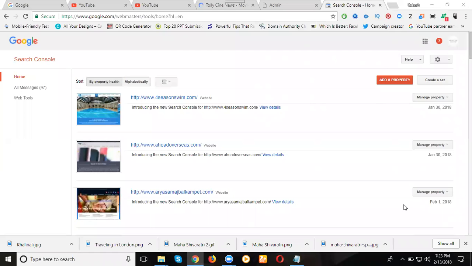So now I'm discussing how to give multiple users access through your Webmaster tool. Your site will be there in Webmaster. I have one Webmaster account for my website for indexing, crawling and spam checking purposes. I can give access to other users using Gmail. It is only flexible with Gmail, not Yahoo, not Outlook. Webmaster belongs only to Gmail.